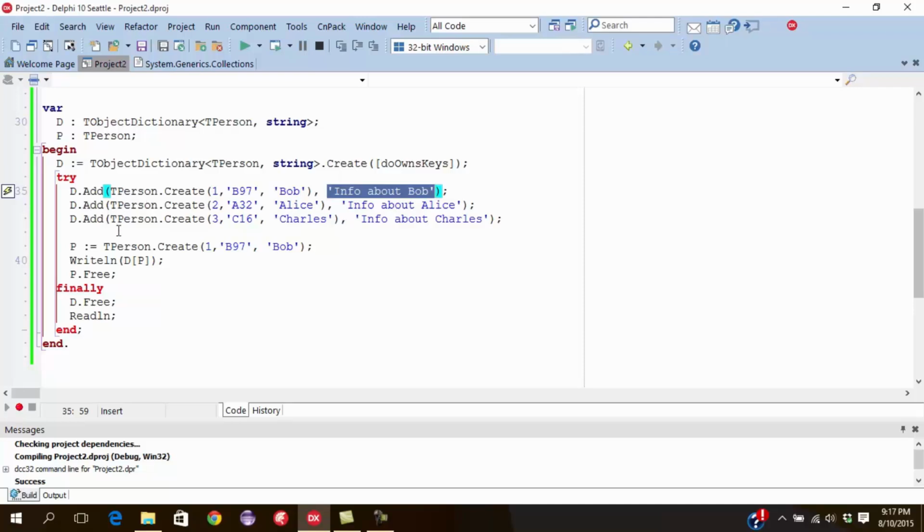Now we've created our dictionary and filled in some data. We now want to pull out some data, and so we might naively think that if we create an identical person, in this case Bob, with the same values, we might be able to look up in our dictionary that person and print out, ideally, info about Bob. This is somewhat not the case.